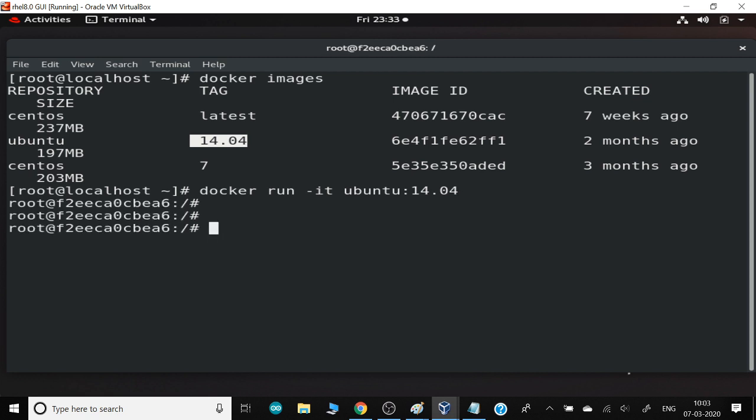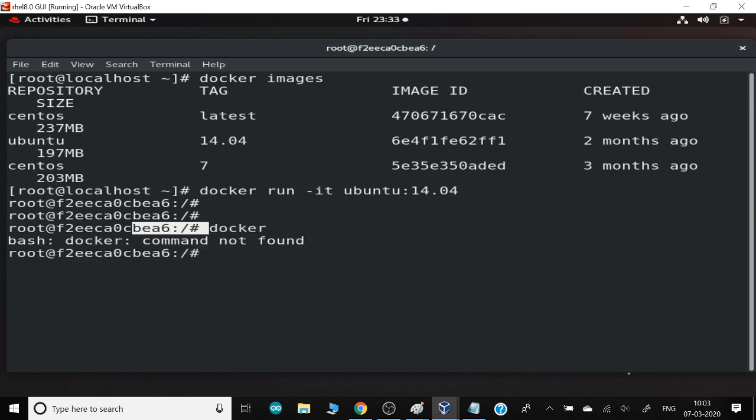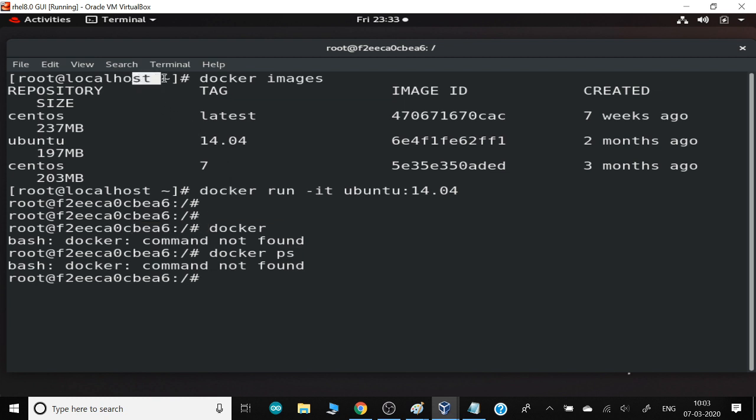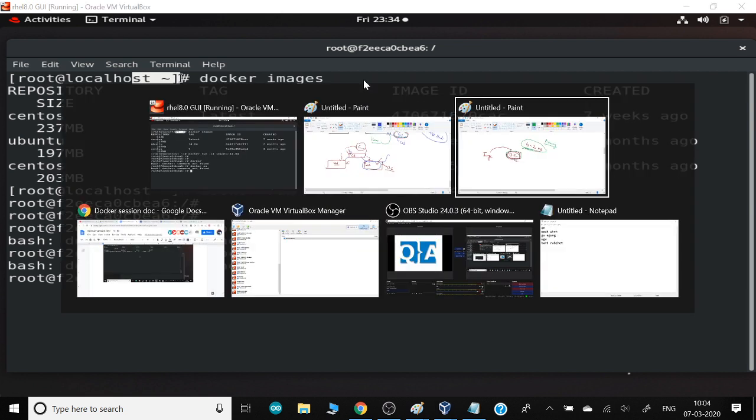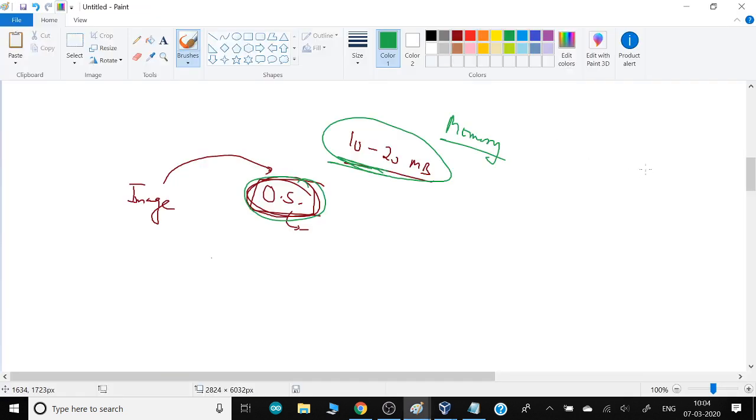I'm inside this OS, and because you are inside this OS, this is the new OS. This is not the OS where we installed Docker. From here, if you try to run any Docker command, it won't work because you are in the new OS, and you have installed Docker in your Red Hat. Technically, this is a very common mistake that people new to Docker make.